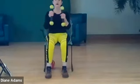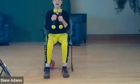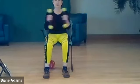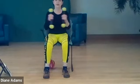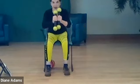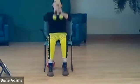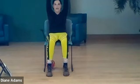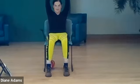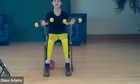Sit. Legs together, elbows into the ribs, chest flies. Together, lift, place the back firmly against the back of the chair, lift, and to the shoulders, and lift. Pull the tummy in. Alright, and bicep curls.